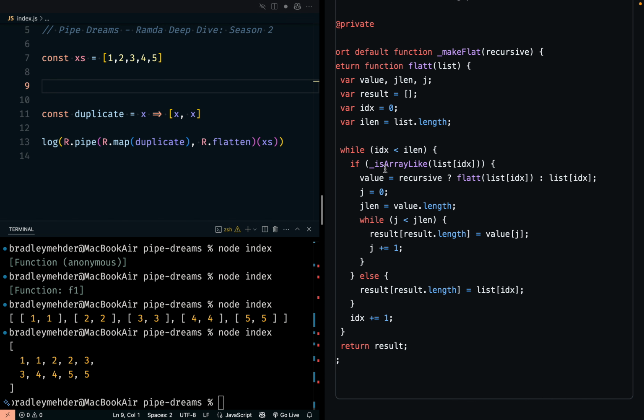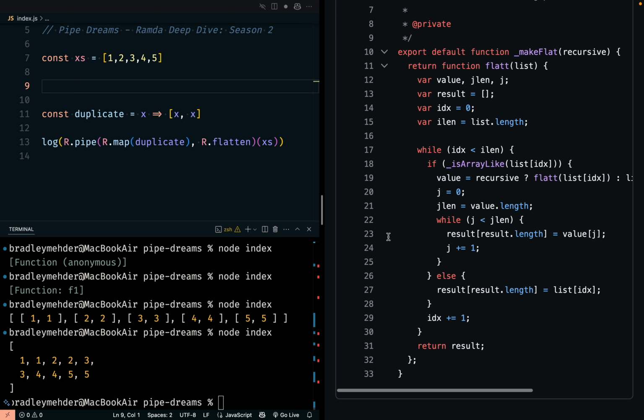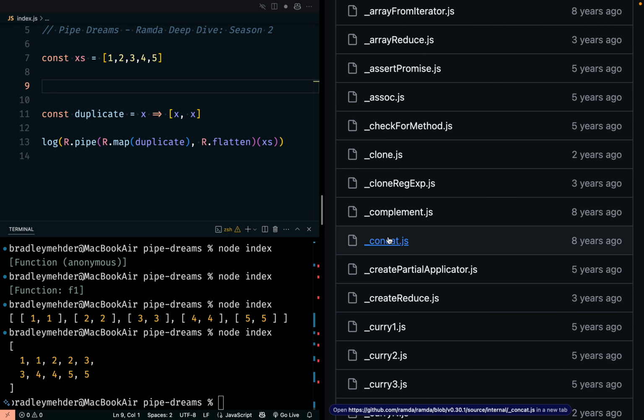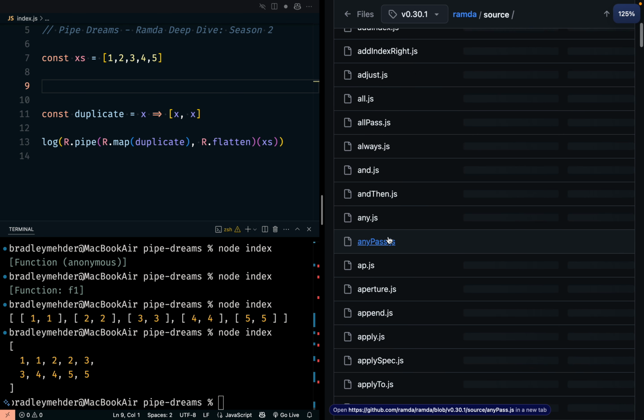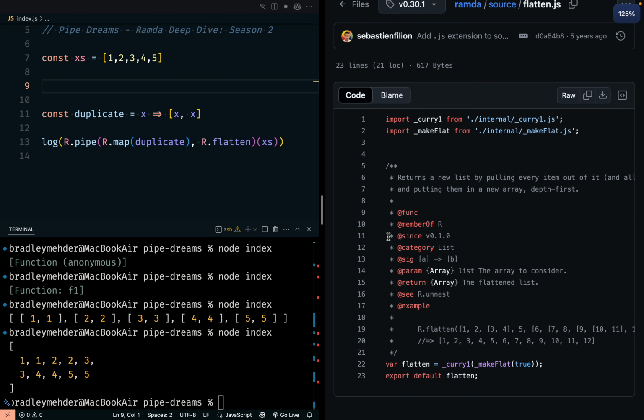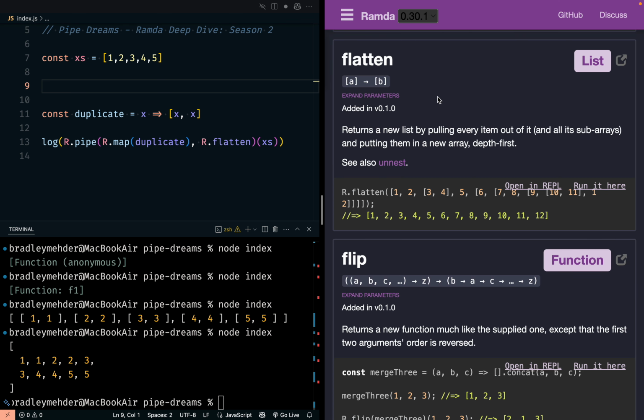Yeah, and then you have to check if it's an array or if it's an array like. Wow, we got while statements with an if statement with the while inside, nested inside the if statement. That's not something I want to see when I'm coding. So that didn't really answer my question though. And I also see also unnest. So maybe flatten and unnest, maybe does what I want to do.